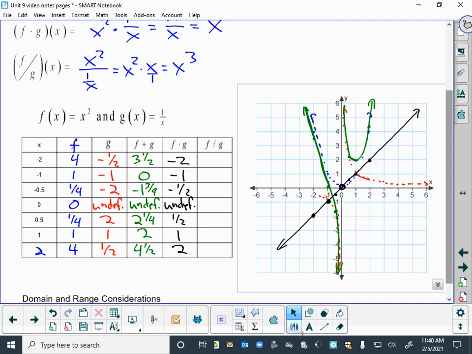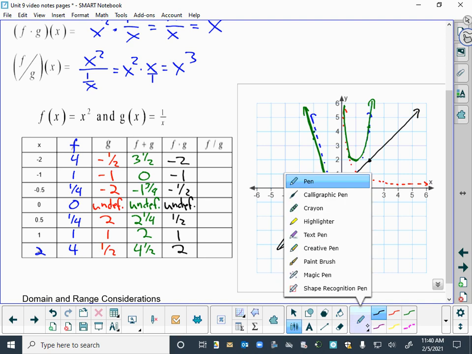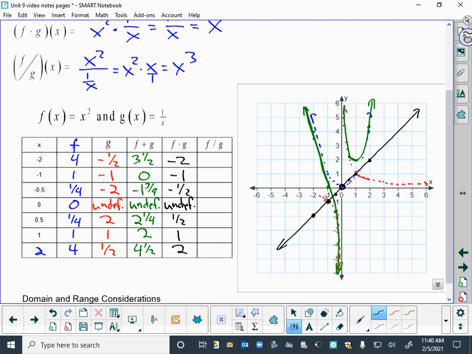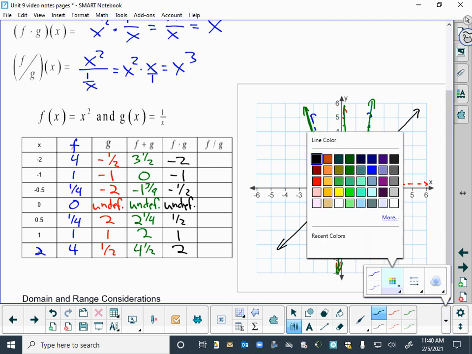Because what I'd like to do is shift to a different color, but it doesn't look like it's going to let me do that right now. So let me go ahead. Maybe we got it now. Let me pick a color that will show up reasonably well. I'm going to go with an orange.